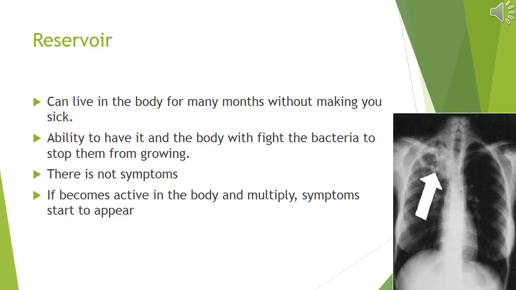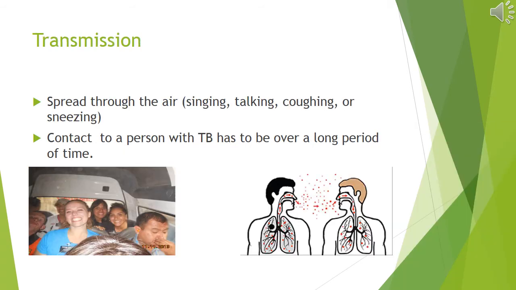Now we're going to discuss how tuberculosis is transmitted from one person to another. It is mainly spread through the air through singing, talking, sneezing, coughing, wherever you can get air-to-air contact with someone, through their saliva mainly. This means those in high contact, which is family members, close friends, relatives, loved ones, those are the ones that have a higher risk of getting tuberculosis.